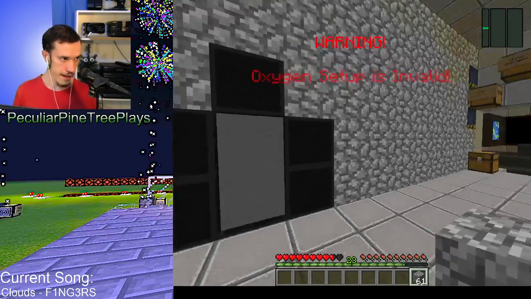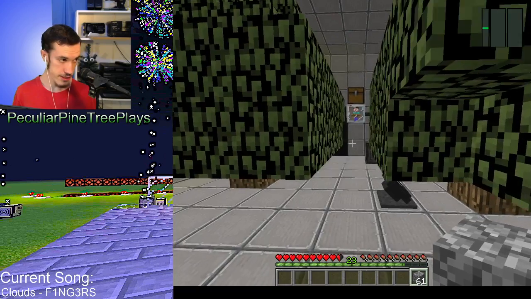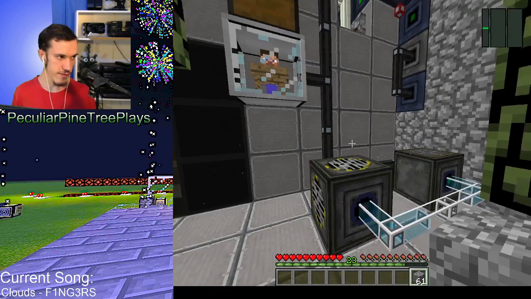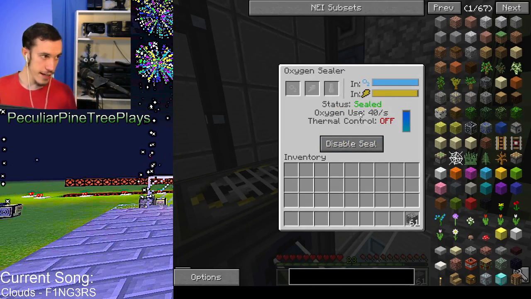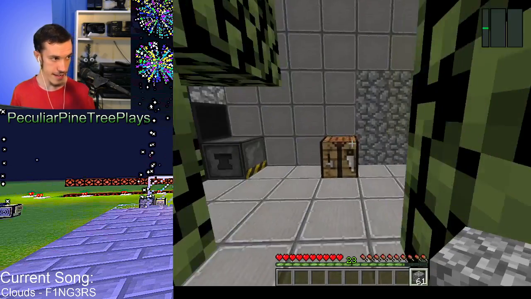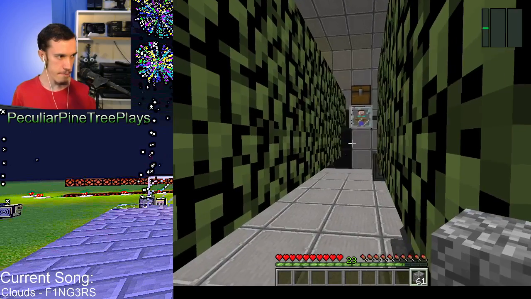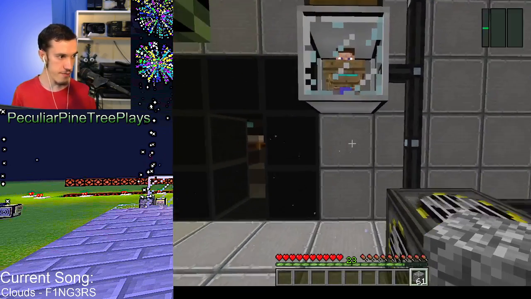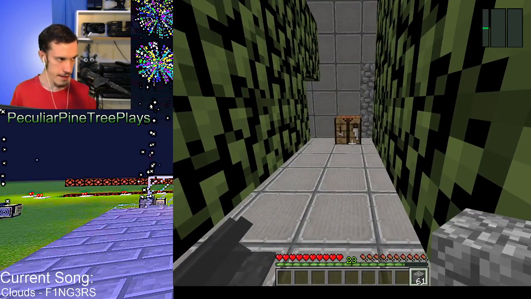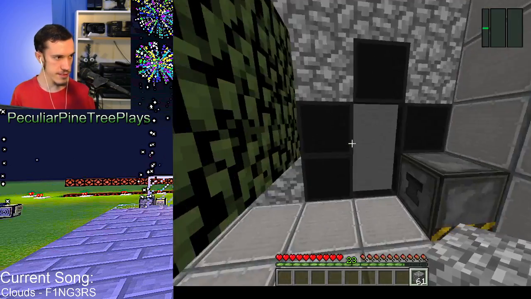Now, something interesting that I discovered, because I did a lot of AFKing in between episodes: we're in here, and our oxygen is fine because it's sealed right there, that's nice, but there are a couple of interesting things. One is that if you sneak, it didn't do it that time, but what it has been doing is, sometimes it says oxygen setup invalid because we're sneaking.